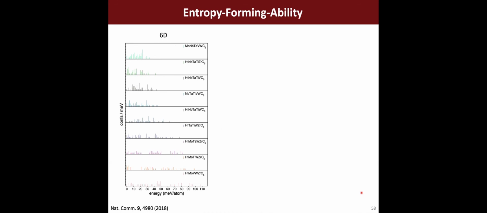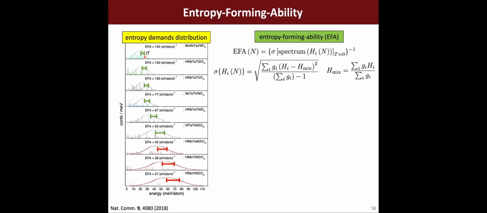So what is this EFA parameter? Okay, remember we're doing this analysis in 6 dimensions. So these are the energies. Remember, we had 49 different configurations. We did this example earlier. We had these 49 different configurations. Let's create the thermodynamic density of states. Let's look at that distribution of energies. And what we did is we sorted them and we looked at what the standard deviation of that distribution is. Okay. The EFA is the inverse of that standard deviation.